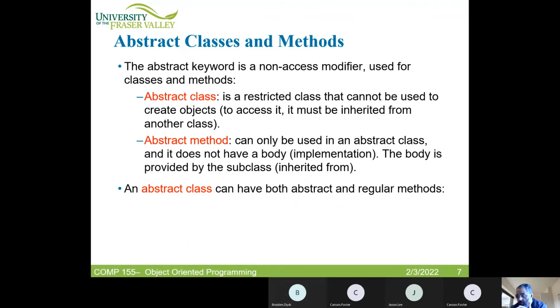So I have a quick question. Go ahead, Kirsten. So for the abstract method, it's like a general name for a method, but it's different for every class that inherits it. Yeah, so when we talked about a method in Java or any programming language, what is a method?